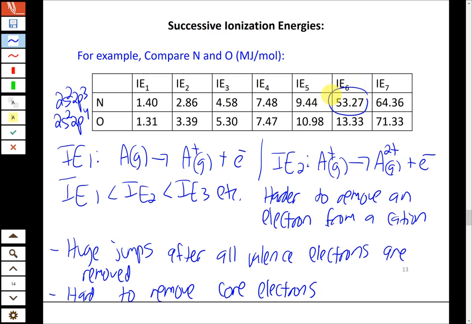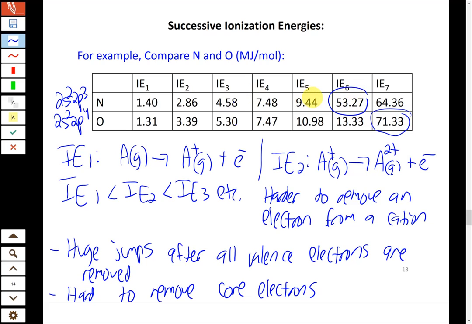So there's a huge jump where all of a sudden the ionization energy gets much larger, and that's because for the sixth one, we're starting to remove core electrons beyond these 5 valence electrons. But then for oxygen, which has 6 valence electrons, we see that we have a steady increase until ionization energy 6, and it's not until the 7th one that we see the huge jump in ionization. All right, so where you see that big jump in the ionization energy trend can tell you how many valence electrons the atom has.